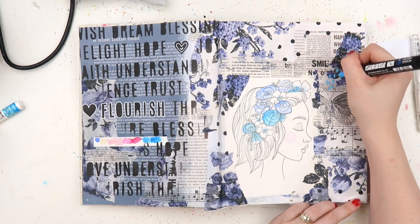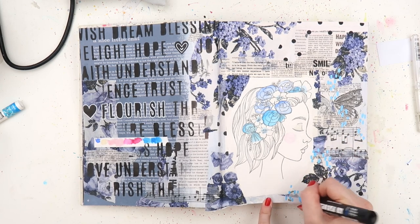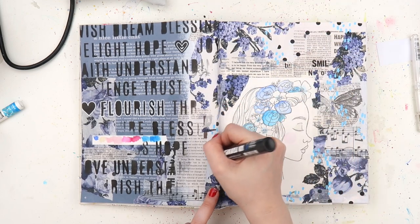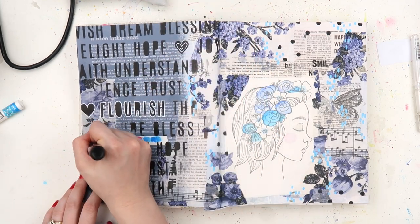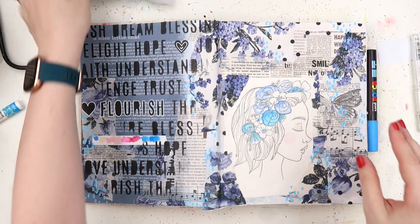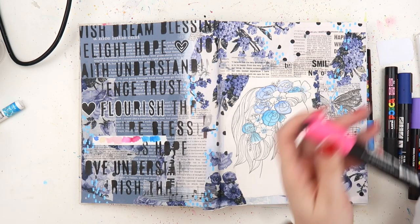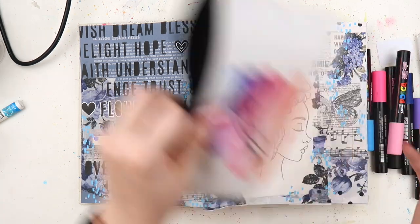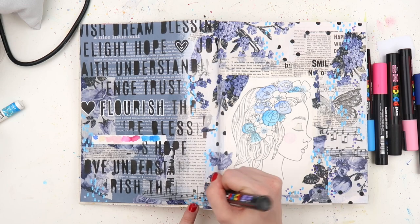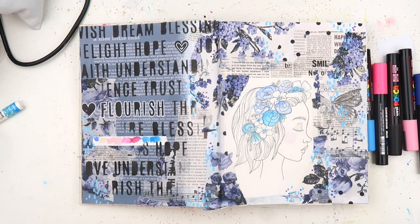I've got tappy fingers — tappy tap tap. I'm trying to figure out what I wanted to add; I wanted another hit of that lighter blue color because I had the flowers in her hair and that little bit of watercolor over on the left-hand side of the swatch, but I needed something else. So I'm just grabbing my paint pen and doing some mark making. It's hard to believe we're in 2021 already. Did 2020 fly by for you or go really, really slowly? I feel like the first half of 2020 went really slowly because of the quarantining and lockdowns — where I am in Australia anyway. And the second half just flew. I swear I closed my eyes and it was the start of August and then I opened them and it was almost Christmas time.